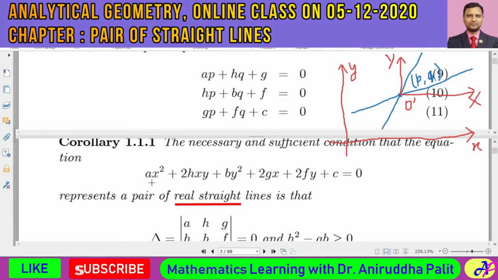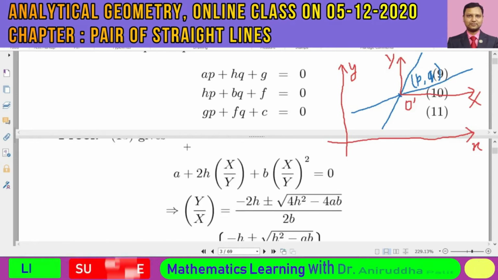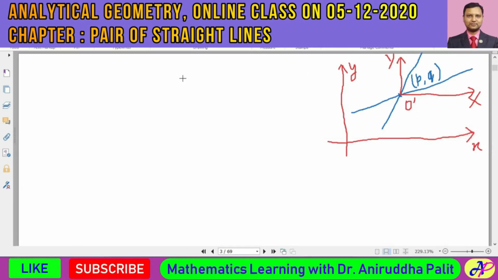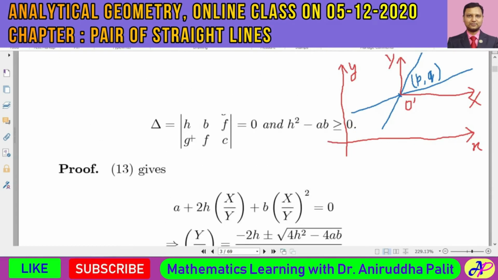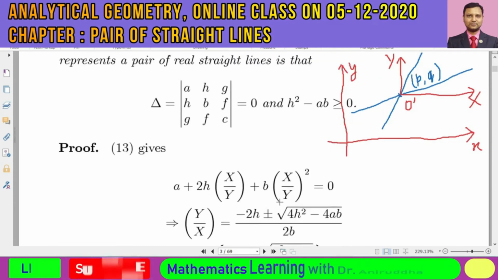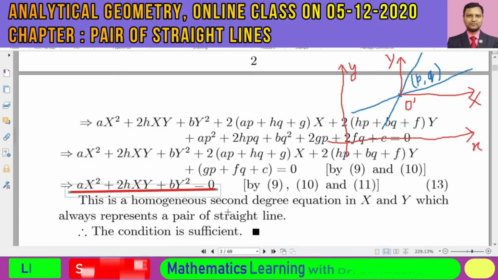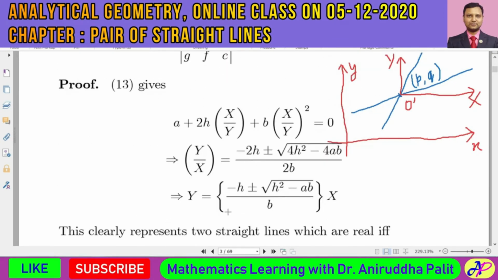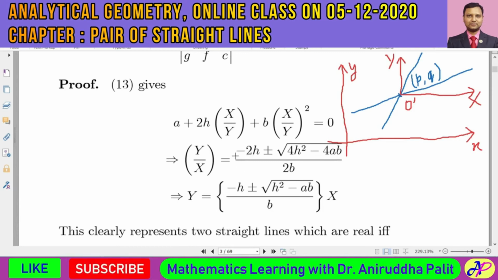But over here this is not homogeneous. This is equation number 1, actually the purely general equation of second degree. So afterwards we need to further compute the steps that I discussed in our previous class, where we divide this equation number 13 by x square or by y square, whatever you feel comfortable. Yeah, by x square.